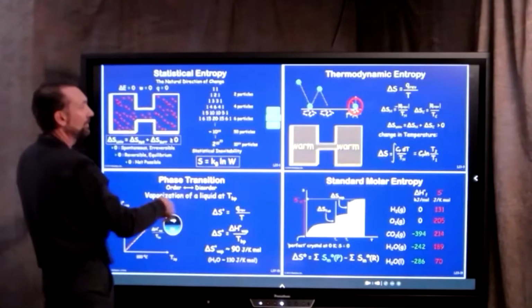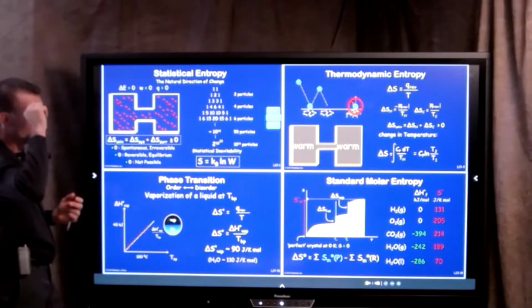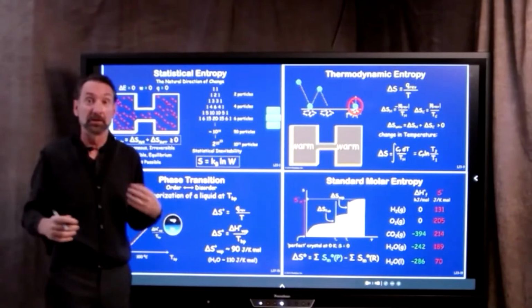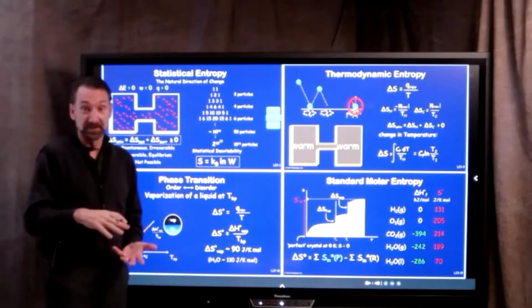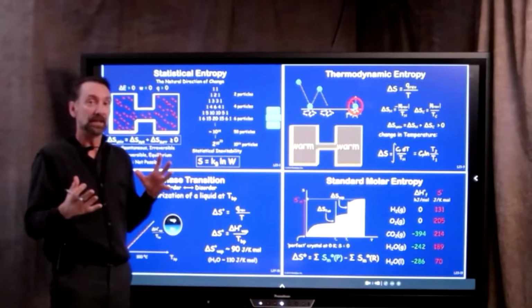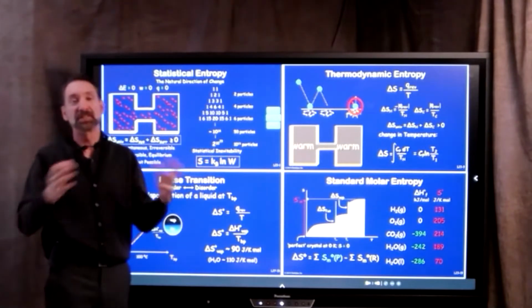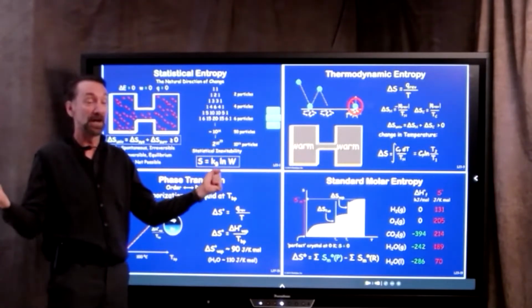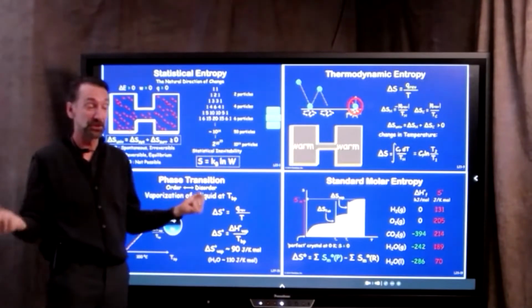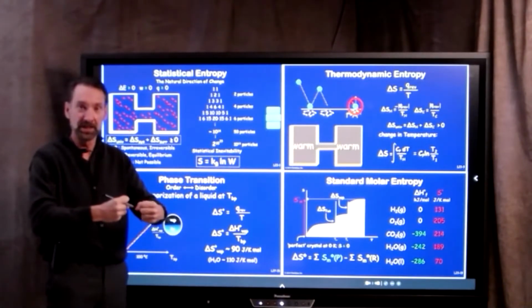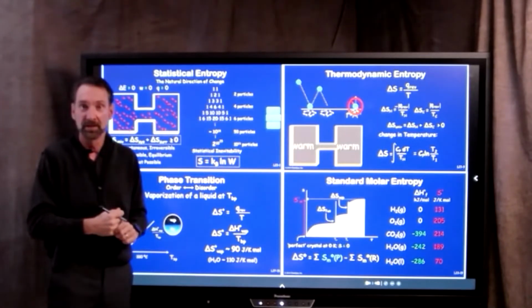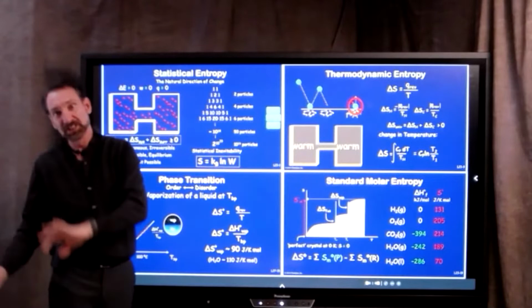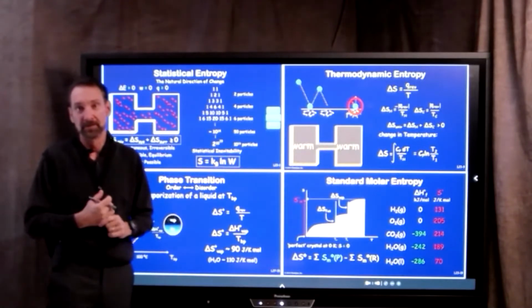Okay, so let's go on to our next topic here, and we've come pretty far here. We know a lot now about the structure of molecules. We understand energetics in a very sophisticated way. We understand transfer of energy from one system to another. We understand where energy is stored in systems. Energy is stored in bonds, in potential energy. It's stored in the kinetic energy, the motion of particles in systems. So we understand the energy landscape of the universe so far.